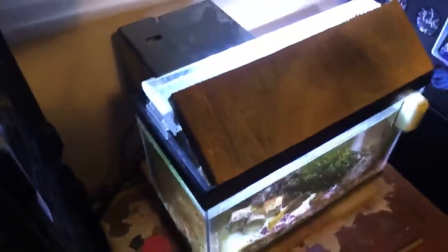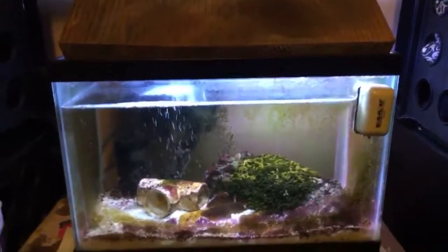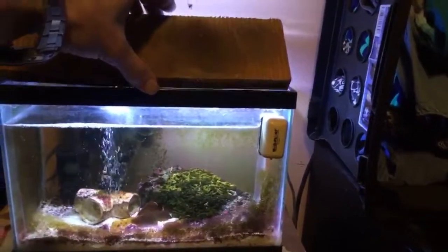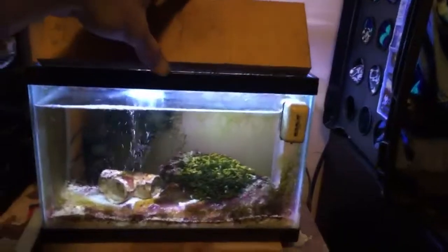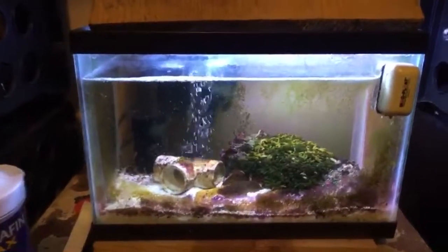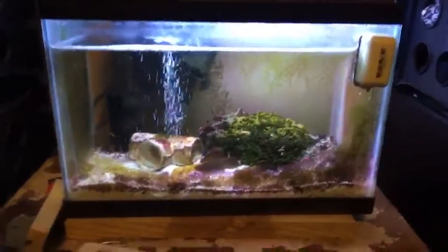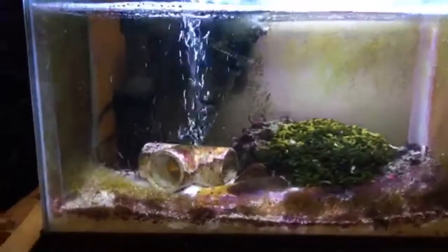So, here we have the simple yet elegant way I wanted this fish tank to look. See? Cute, huh? We could even put that right there. And there you have a reef tank for under $50. And I don't do water changes on this tank. Yeah, I don't do water changes on this 2-gallon tank with a fish in it.